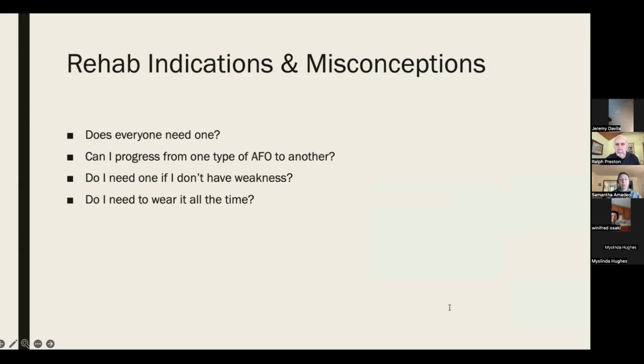However, there are times that we may say, you need the AFO right now because we want to be able to do something that's more difficult. For instance, I have a client who went out walking with her family. They went to the mall, they did X, Y, and Z, and she was going to be walking for a long period of time, which challenges her endurance and her balance, in an unfamiliar environment. That's when we want to use the AFO and the cane or the more restrictive stuff so that we're able to do these bigger challenges. Because if you didn't, you'd probably be more restricted in your ability to do things like that.